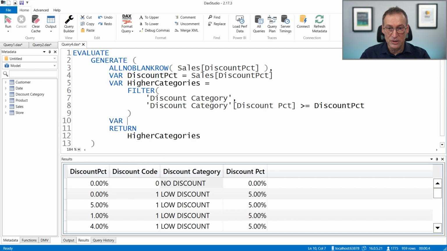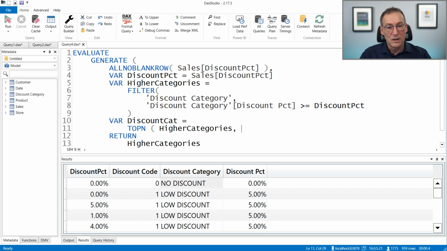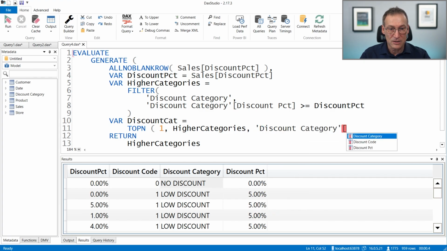So I just retrieve out of higher categories the first one. So discount category. I just take the top n out of the higher categories. Top n 1 out of higher categories, ordered by discount category discount percentage.